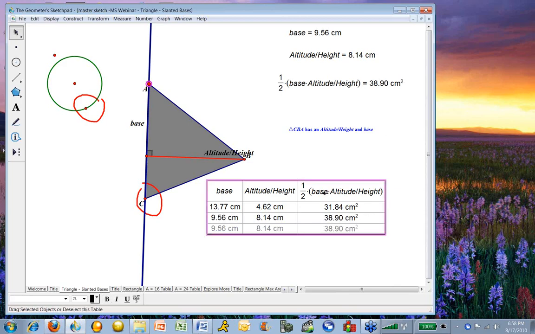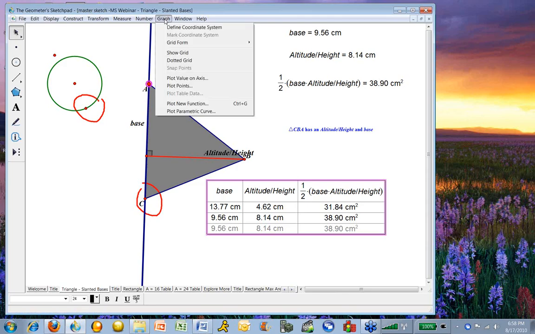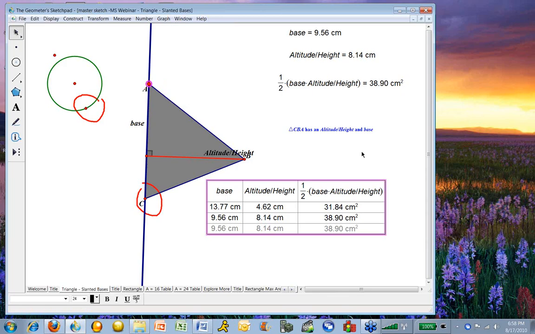plot table values. Now, it wouldn't make sense to plot these three, but if you're collecting a table with just an X and a Y, for example, you're plotting time and distance, you can collect data on that and then plot the table values. We're not going to do that now because it would be a silly graph, but those are the types of things you can do with a table. There's a lot of functionality that you can do with a table. You can make it automatically collect your data and that type of stuff. So that's the last thing I wanted to say.